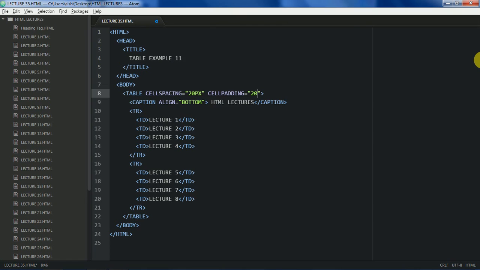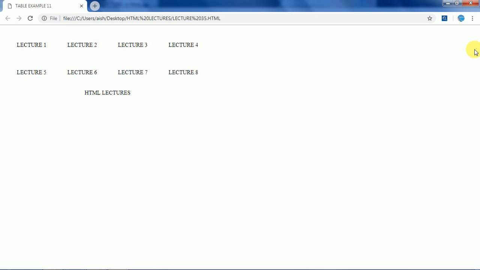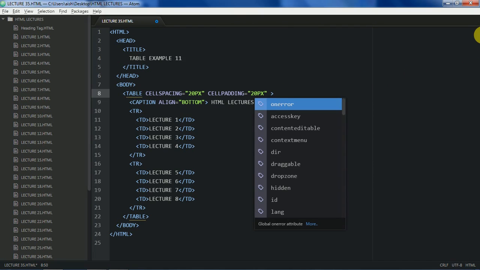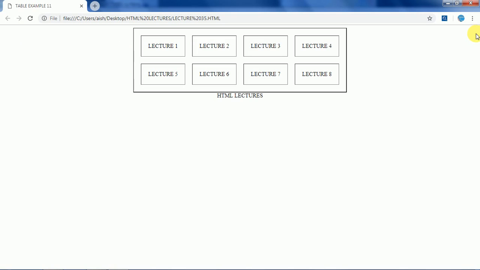See, these all things are not necessary to make the link. I am just giving an example, just demonstrating the things for you to understand better, for you to get an idea how we can use the things. When we are having the tools, when we are having the tags, we know the tags, then how we can use them. I am aligning the table to center and now I am also giving the border 2 pixels. Let's say 2 pixels. And now this is the table.